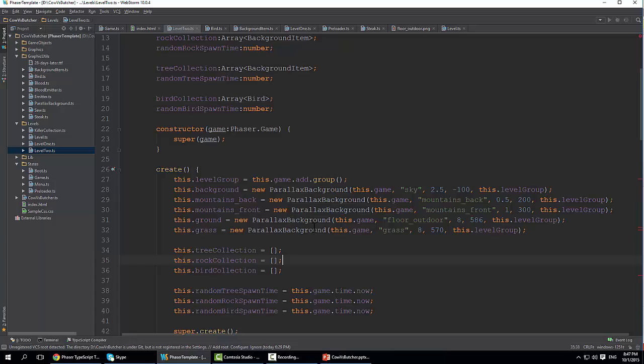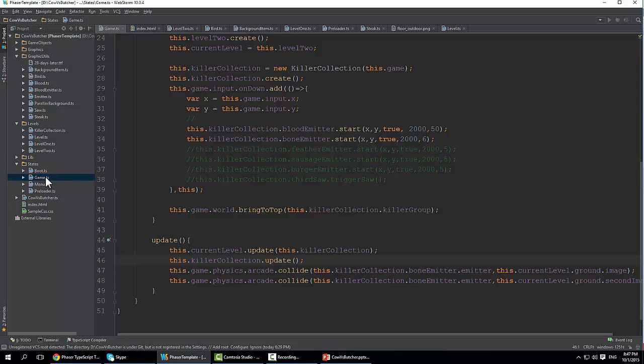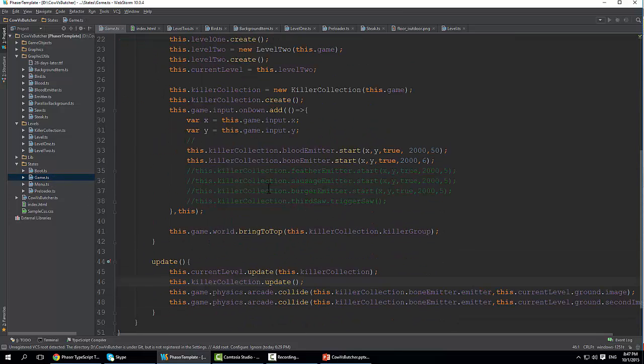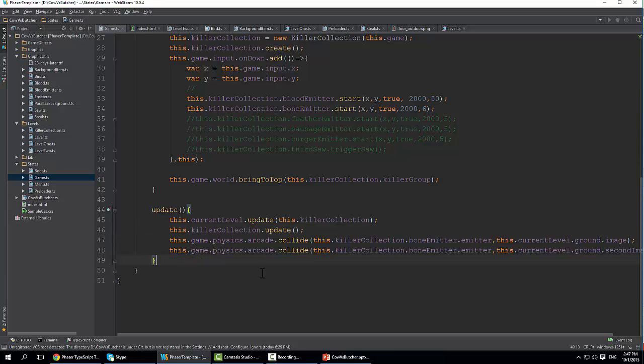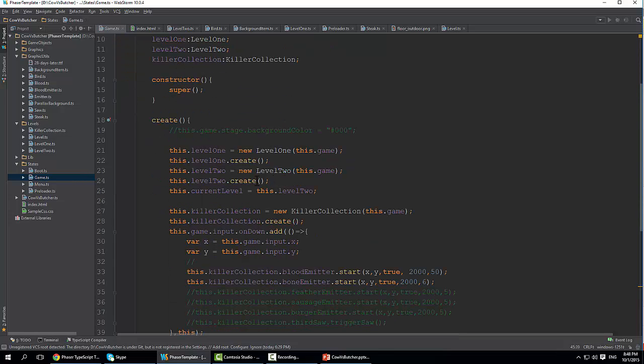All right, so now we have the two levels, which are working fine, and I want to make it so that it's very, very easy to go from one level to the other. And this is going to be a method of the game, which is going to be called trigger level. So let me write that down, but first I would like to check if everything that I've done up here is fine. So I need to have current level, which is of type level 1, level 2, killer collection, in the create. Okay, so we create level 1, we create level 2, this way, then we have killer collection.